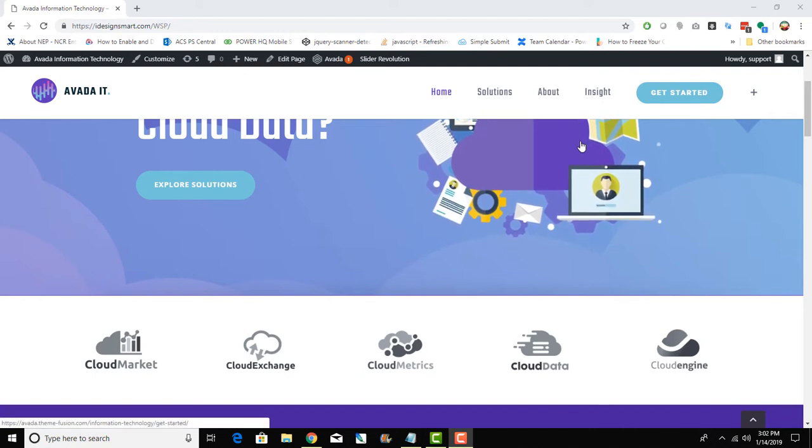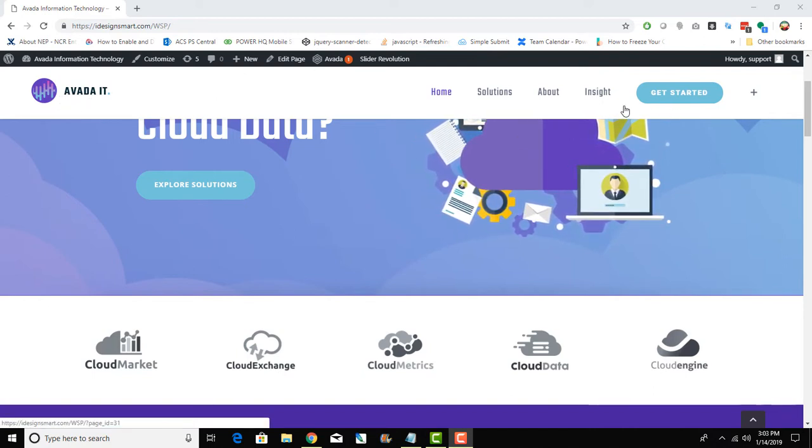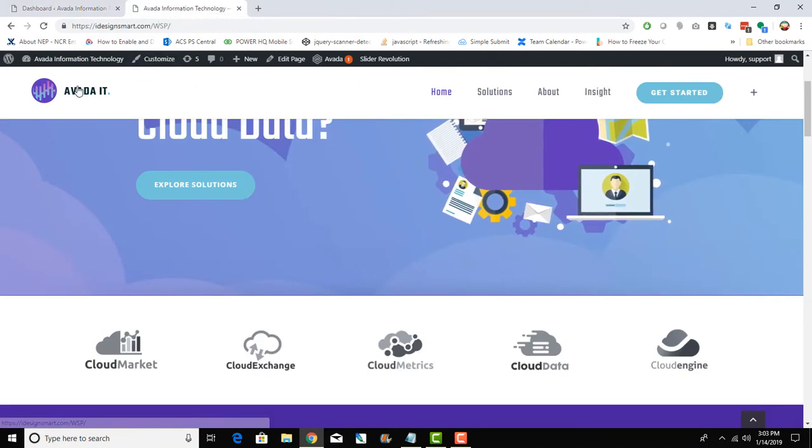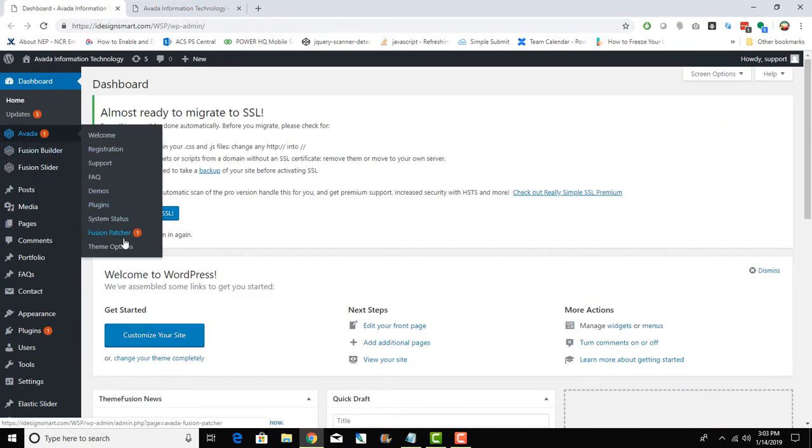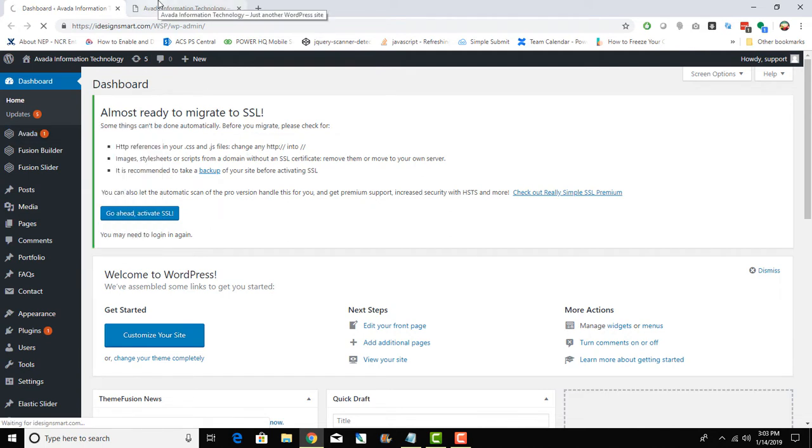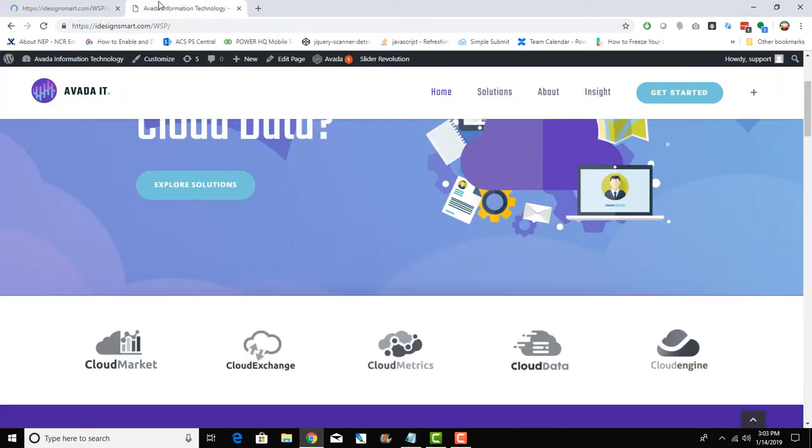So let's jump right into it and see where the logo is set up, where this menu is set up, and what the different styles for the header are. I will go to the dashboard and open it in another tab. First off, let's see where we set up the logo and what the different options for the logo are. So here I will go to Avada and Theme Options. Theme Options in Avada is very important because most of the action is there, and because it's a very feature rich theme, a lot of things can be done with options and turning things on and off.